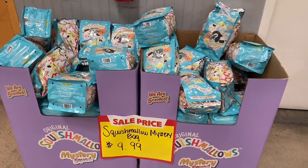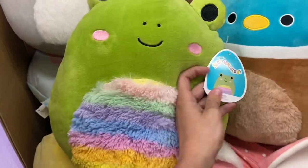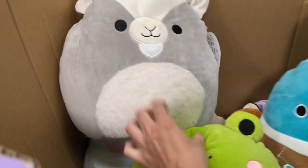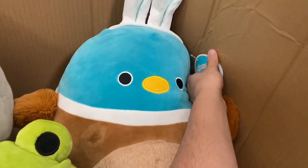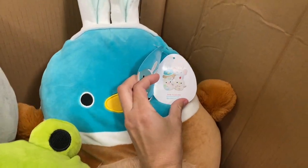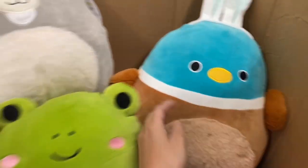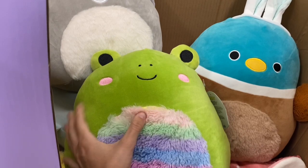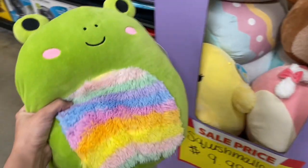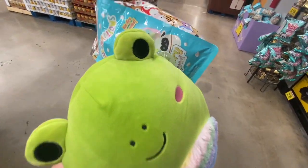I cannot believe they have so many leftover and for only ten bucks each - it's an amazing day to be a squish hunter. I don't know if I should get this one, it's kind of cute, and I have him in an upcoming squish mail package. I really like Daska but I'm gonna get a tiny little Avery with bunny ears from Five Below from the trade. Oh look, you can get Candace in this squad - she's not the cutest in my opinion but I think I will get Wendy though, she's super cute.